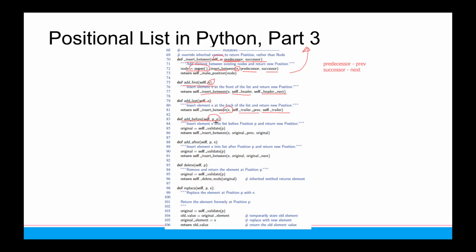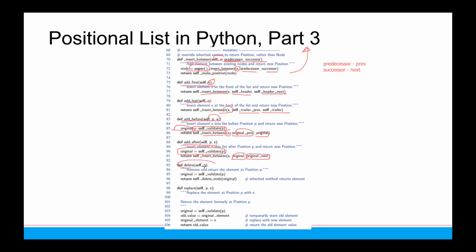So add before means we want to check the P first, check the element P, and then insert between the original dot previous and the original. So this original is the P. And then add after means we want to check the P first, and if we know that P is available, then we will insert between original and original next.